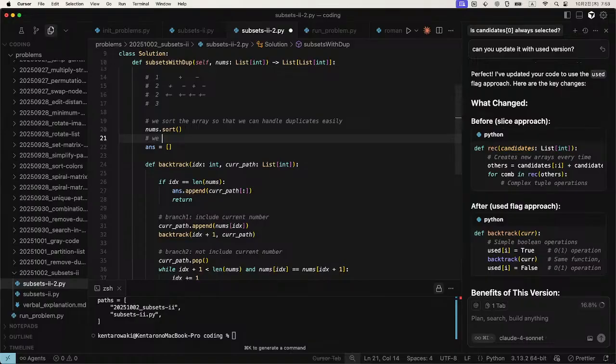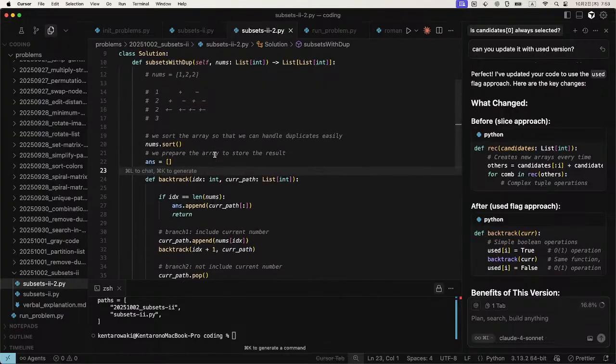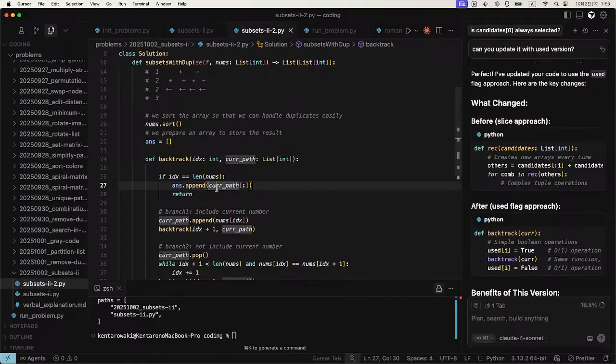We prepare an array to store the results.